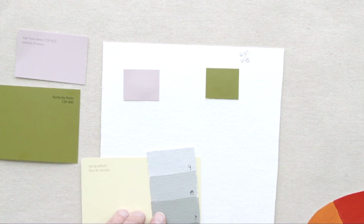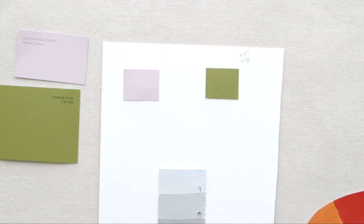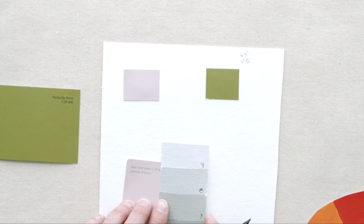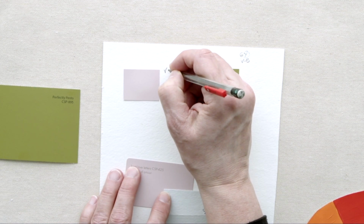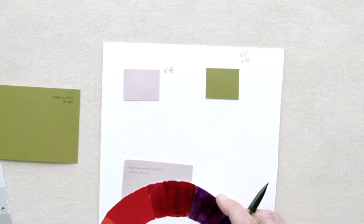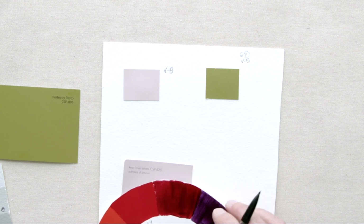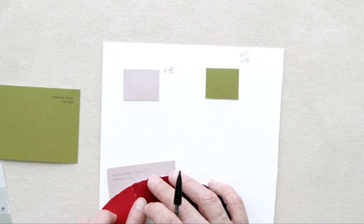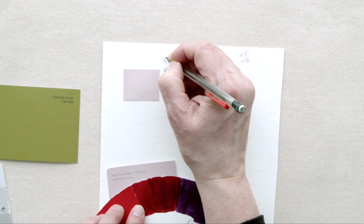And then the Spring Daffodil is a value 9. Kept Love Letters is a value 8. And I'm seeing it sort of in between the two reds, the Cad Red Medium and the Alizarin Crimson, sort of a red purple.